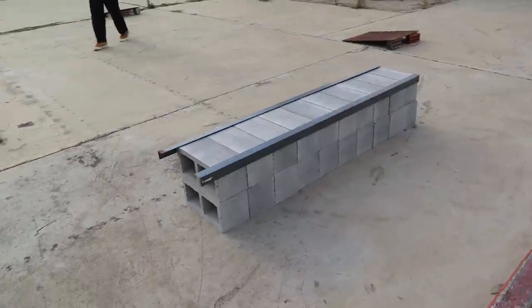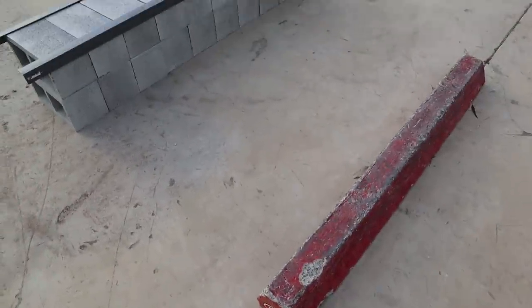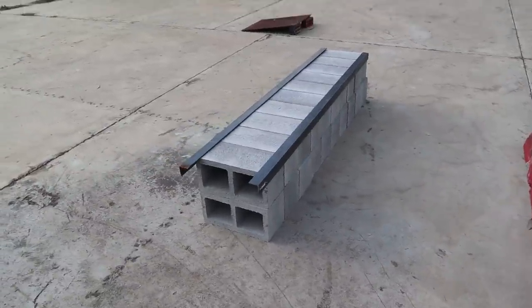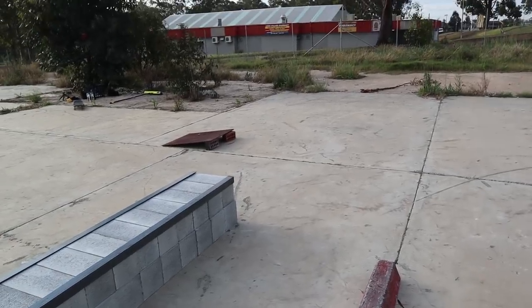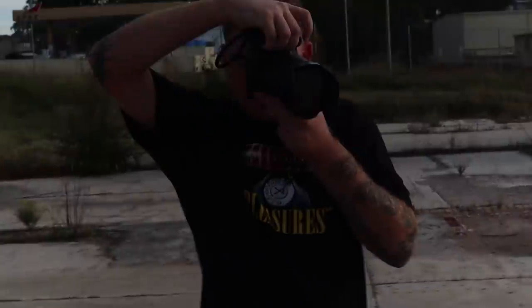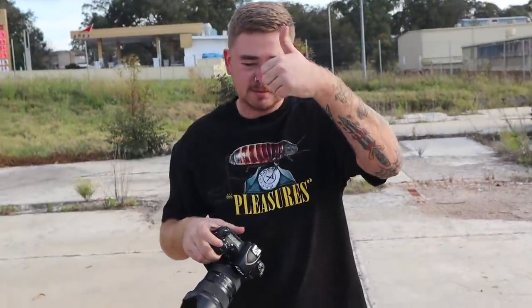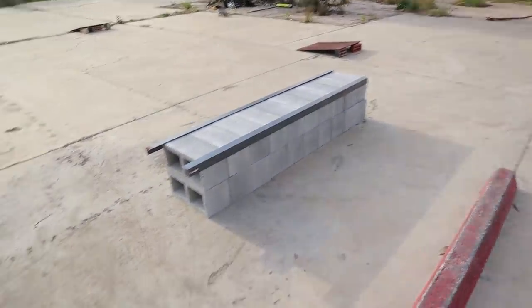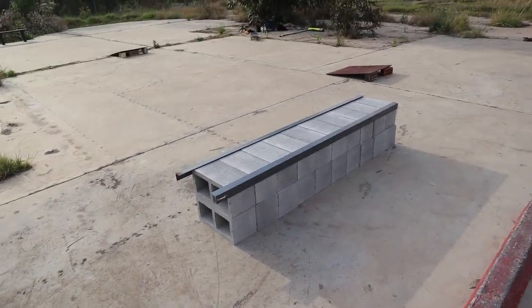Rough mock-up of this ledge right here, guys, check it out. Sitting pretty. I'm gonna move this out of the way obviously so we can skate it correctly, but I think this is the spot. Maybe I might shift it so it's in the middle of this square a bit further, because it's a bit close to the end there, so I might have to pull it down. I didn't bring a tape measure. Zacho's out here getting flicks, so make sure you stay tuned for these flicks. They're gonna come out dope. So yeah, I might have to shift it down a bit further, I think, start gluing these bad boys together.